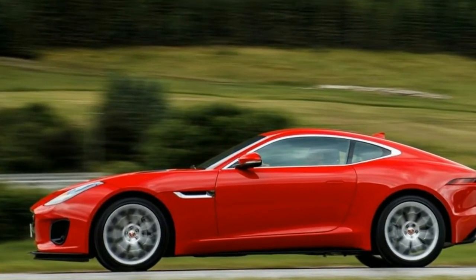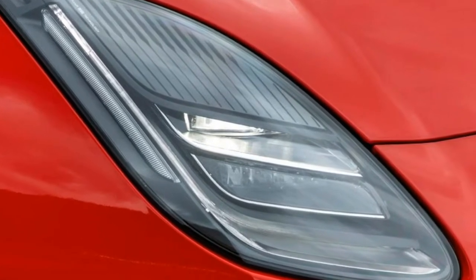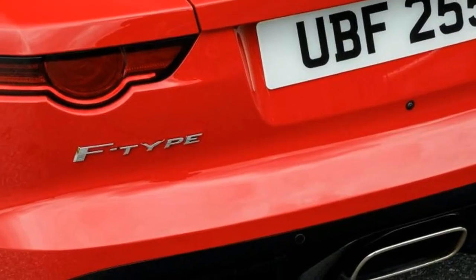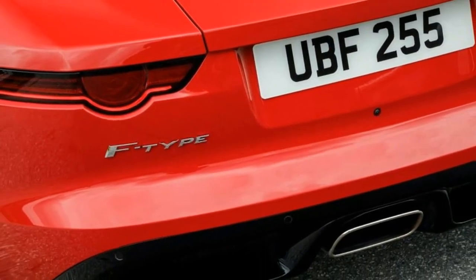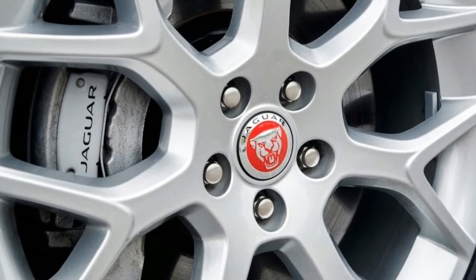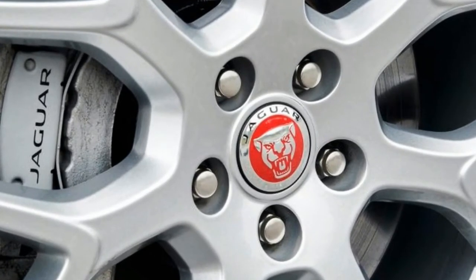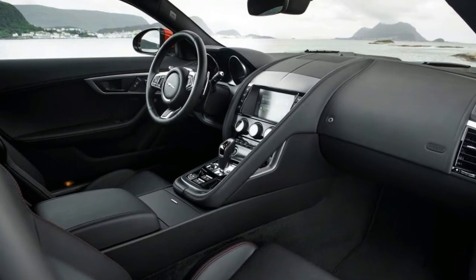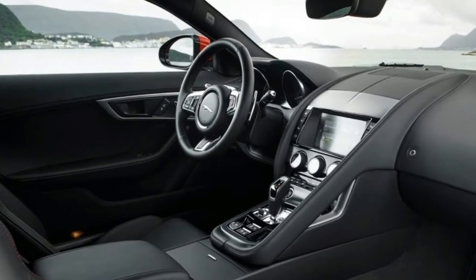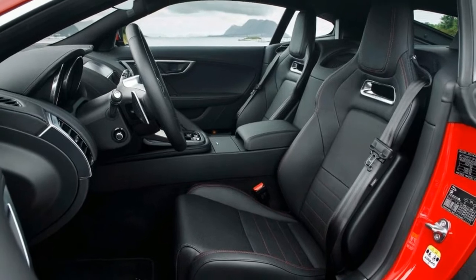The handling is only likely to widen that smile, because the new four-cylinder, like the bigger engines, sits quite a long way forward in the engine bay. That means most of the claimed 52 kilograms weight saving has been made over the front axle. With recent steering tweaks, the F-Type reacts quicker to inputs, feeling grippier and more controlled as it changes direction. Jaguar still seems to confuse steering weight for feel, though, and the F-Type lacks the delicacy of a Porsche Boxster or Cayman's controls, but there's definitely more fun to be had behind the wheel.